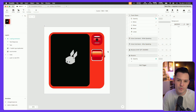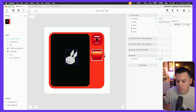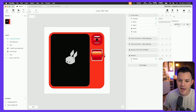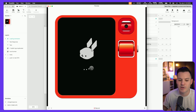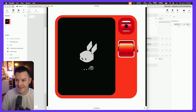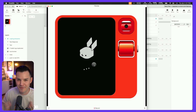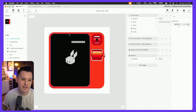Pretty soon I'm going to get my R1 Rabbit, which is an AI-driven device, so I'm a little pumped. I went and redesigned the whole thing in Figma and brought it into ProtoPi so I could recreate some of that interface and animation. I can press preview on my device, and when I hit my little thumb bar, this is exactly what my R1 Rabbit is going to do — it's going to start listening for my commands. And if I wanted to, I could actually connect this to something like ChatGPT's API and start getting text responses.